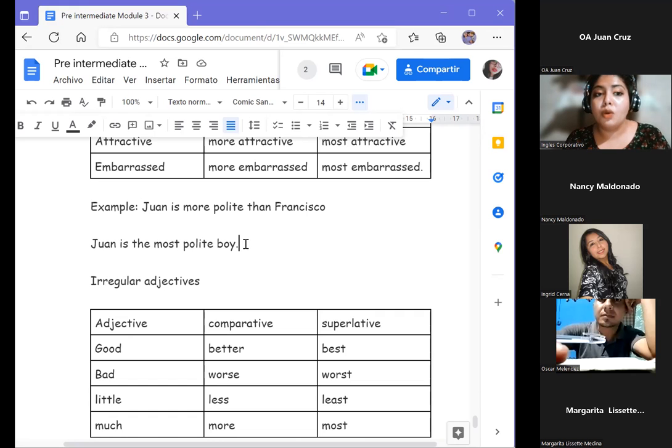Okay. Y en el segundo, Juan es el más respetuoso, el más agradable, no hay nadie que se compare a él. Entonces, cuando usamos more es para compararlo con otros, pero recuerden, solo lo utilizamos con dos. Y el segundo, el most polite, es para decir que en una lista de personas, por ejemplo, aquí lo podemos decir, is the most polite student. Es el estudiante más respetuoso, podemos decir, de la sección, del colegio, de la universidad, entre muchos, él es el más. Así que en ese caso, more es para una comparación entre dos y most para una comparación entre varios.